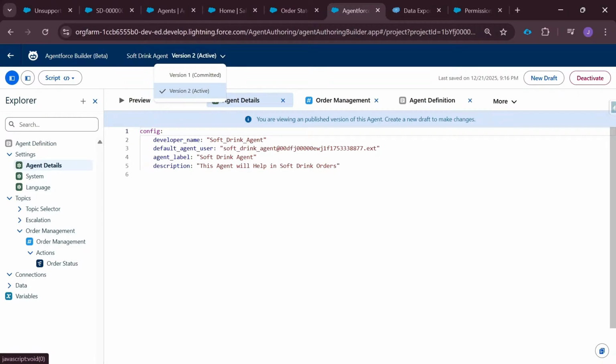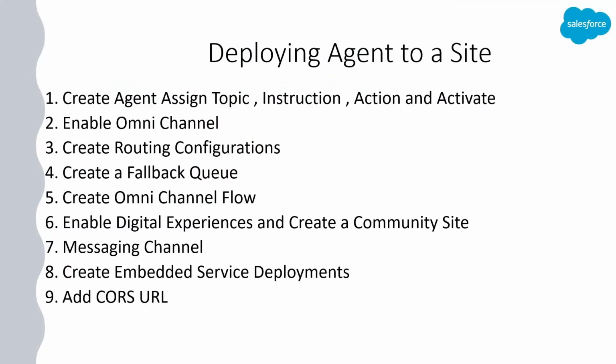So let's do all the steps that we have already done, but I'll do it a little faster, assuming that you have already seen the previous deployment lecture, to quickly deploy this agent. In this lecture, let's see how we can deploy the agent that we have built using Agent Script. These were the steps that we followed when we were deploying the agent which we built in the legacy agent builder, and the steps remain actually the same. So let's just do that.